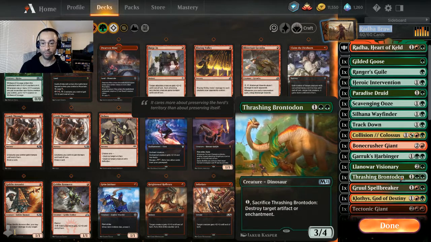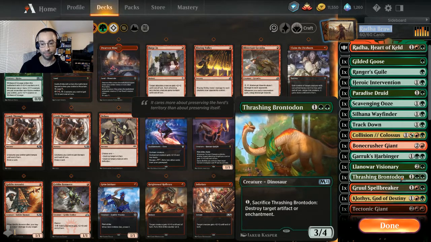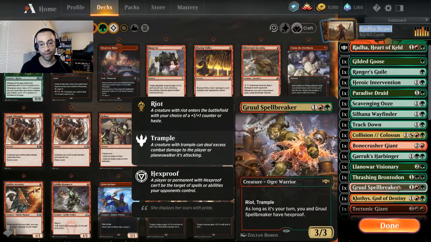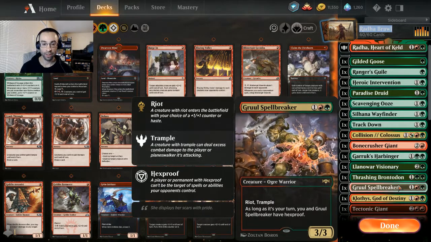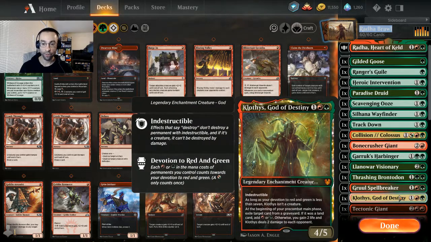A 3/4 creature for 3 mana is a pretty fantastic body, and then being able to destroy artifacts or enchantments in a pinch, gotta love it. Gruul Spellbreaker lets us be aggressive: a 3/3 with Riot and Trample, and as long as it's our turn, you and the Spellbreaker have Hexproof, which is pretty cool. And Klothys, a 4/5 Indestructible. Devotion has to be 7 or more for it to be a creature, and at the beginning of your precombat main phase, you can exile lands or other spells. If it's a land, you get to add mana to your mana pool, red or green. Otherwise, you gain 2 life and deal 2 damage to each opponent.